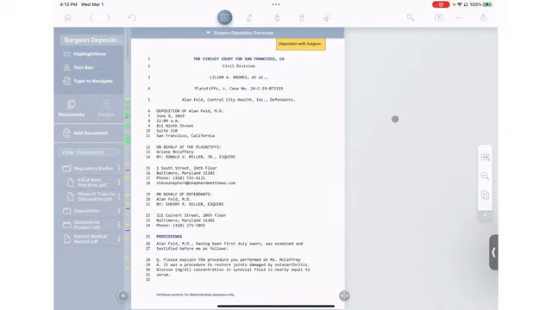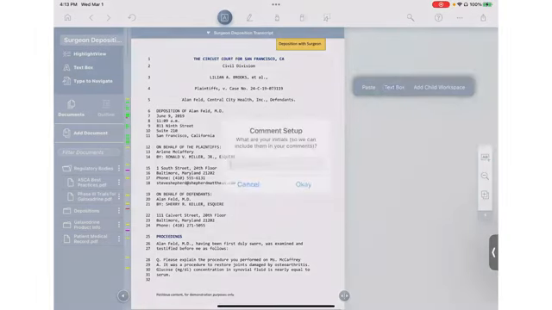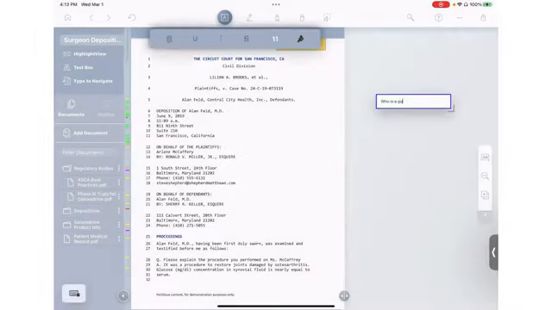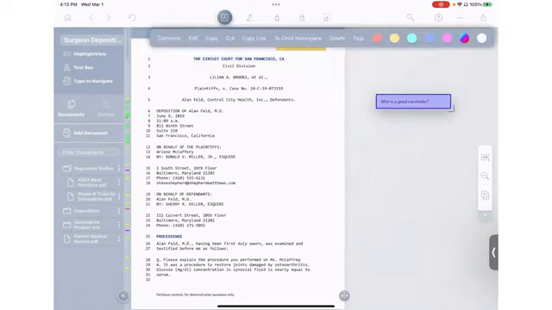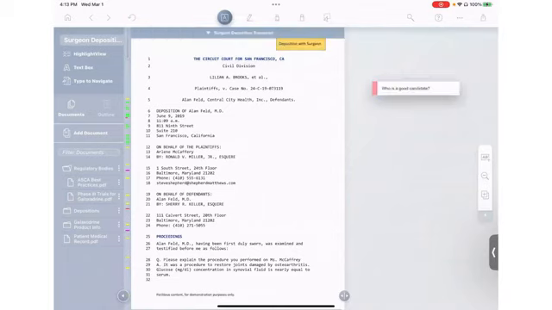Okay, so to begin with, the first question we have is, since the surgeon claimed that our client was not a good candidate for the procedure, we want to find out whether he's right. So we want to find out who is a good candidate for the procedure. To begin with, I'll create a text box here, and we'll say, who is a good candidate? And so I've just created a text box here. I'll color it red and put it in the workspace.